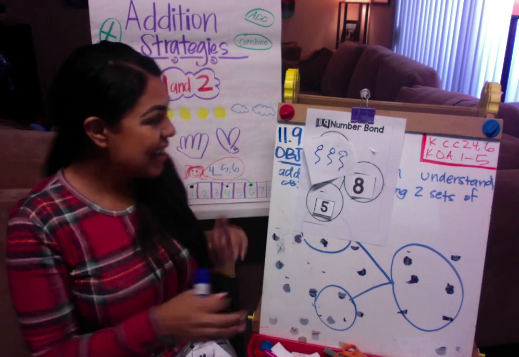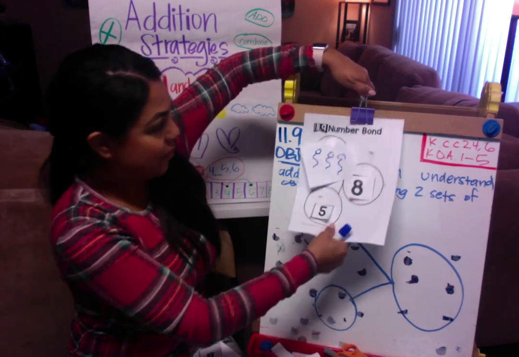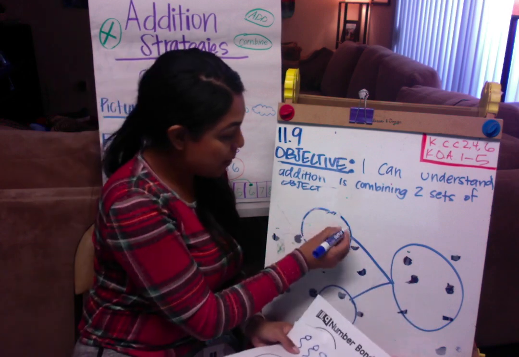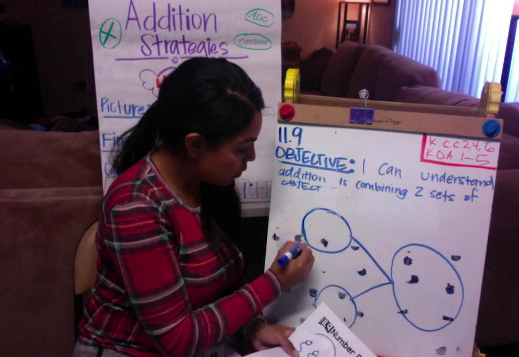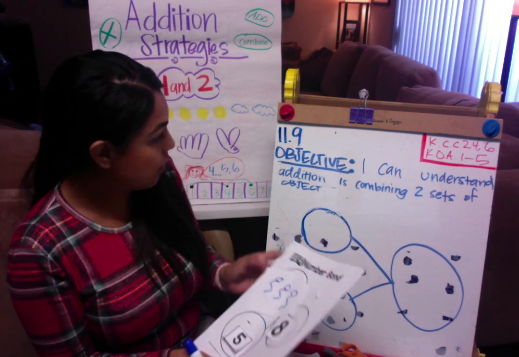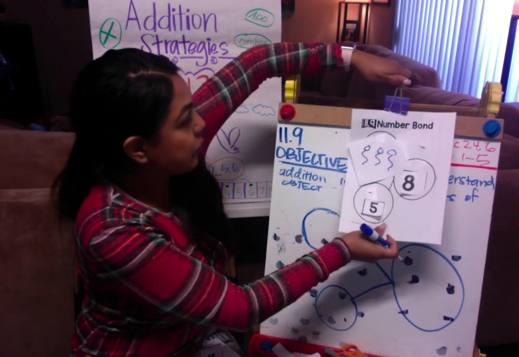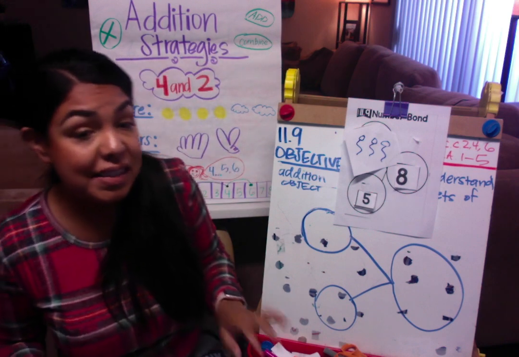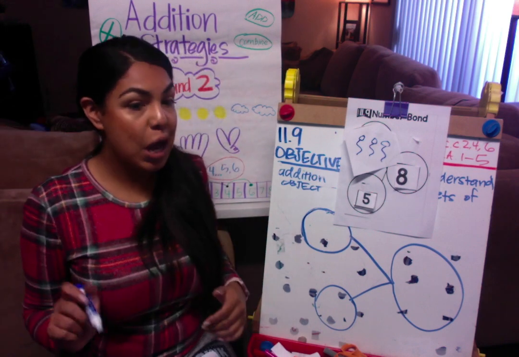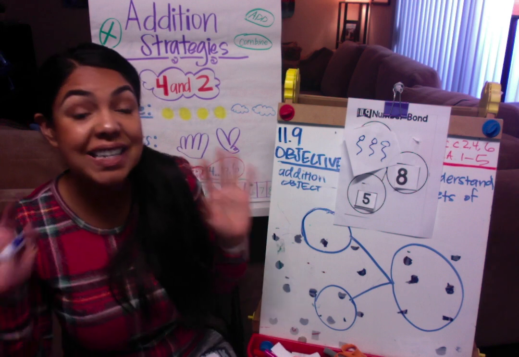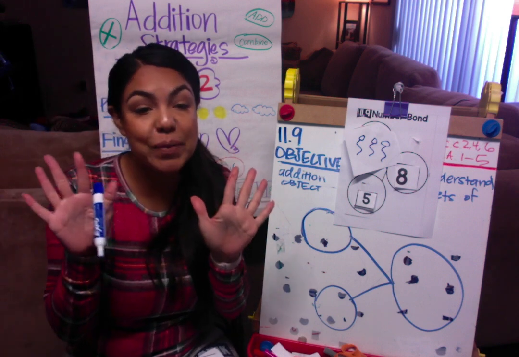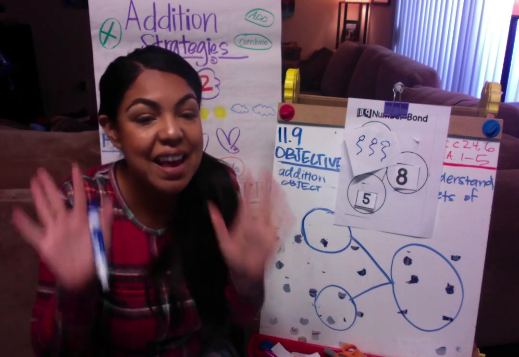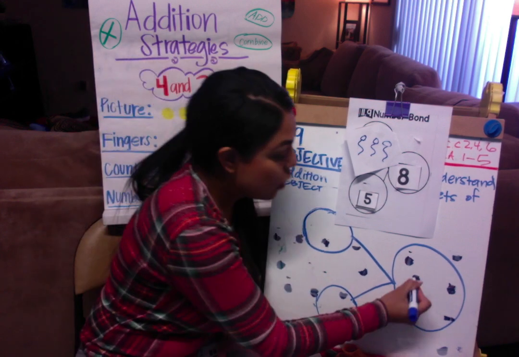Good job. Now, for the next one, I'm going to use my handy dandy number chart on the board here. Okay, and I want you guys to help me solve for this because this is my last mystery, and I want you guys to help me. Okay, I have 10. Show me 10. Good. 10 frogs at the pond. So I'm going to draw number 10.